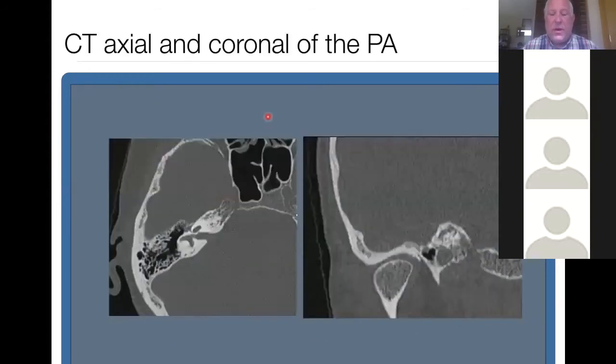And here are the images that we need to look at. These are CTs. Here is our axial view, and here's our Petrous Apex. Again, if you go down or up, depending upon what level you start at, you'll see the carotid artery here, and here's our apex. It seems to be isodense with the brain at this point. This is most likely just bone marrow.